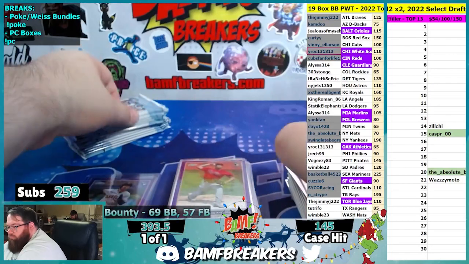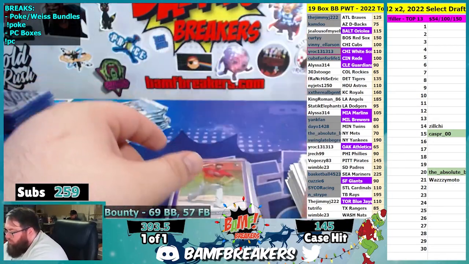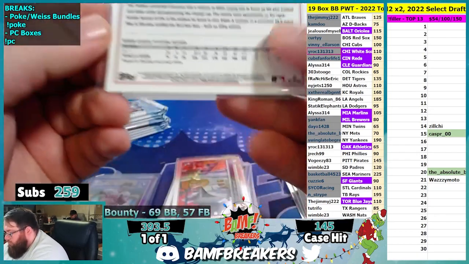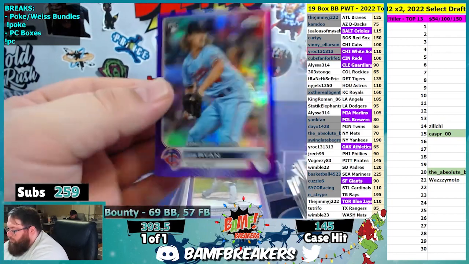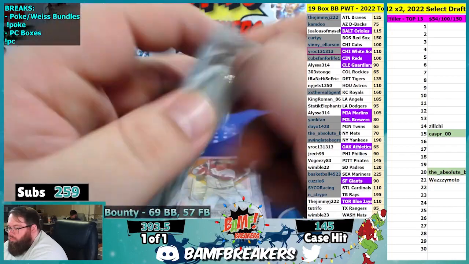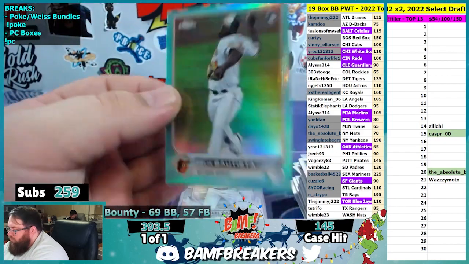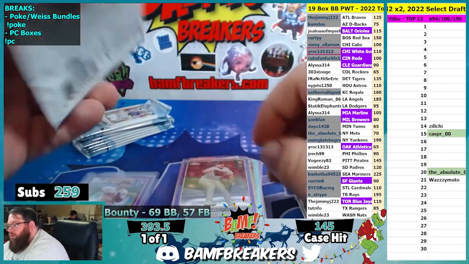Francisco. The Reed Demers, the image variation? No, I believe it's just the update. Yeah, it's just the update version. It's 783 on the back. Yeah. Yerp. Joe Ryan. Oh, that's cool. Felix Bautista, 235 of 250. It's a nice color on it. I haven't seen that color yet.